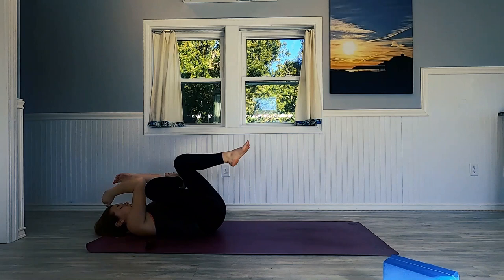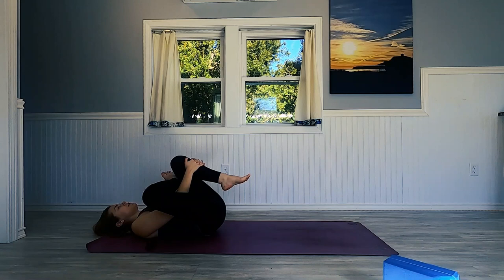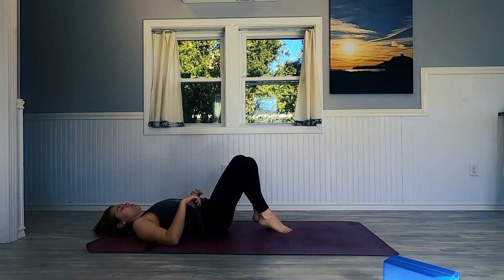Hands can start to grab for that left knee or left calf, pulling in and securing this figure four. Shoulders are relaxed. And we're here for three rounds of breath. Slowly start to release your figure four, keeping the back on the ground. We're setting up for our bridge posture.